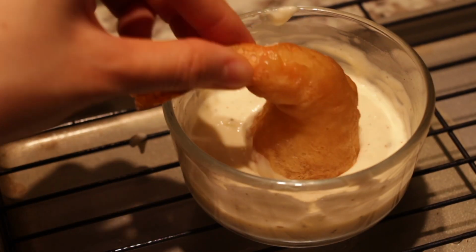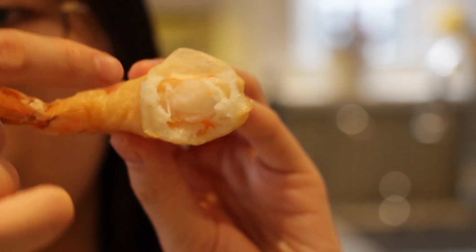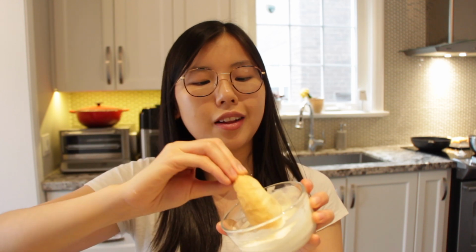Shrimp is so tender, perfectly cooked. Since the bubble is so big, you'd expect it to have a non-existent sort of mouth feel, right? Because when you bite into it, it's like mostly all air on the top, but at the bottom is where the fluffy batter is. So the top nice and crispy, bottom nice and floofy. The perfect combination, and this garlic aioli is amazing.